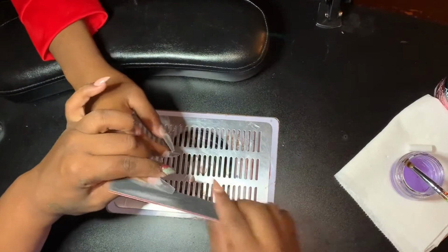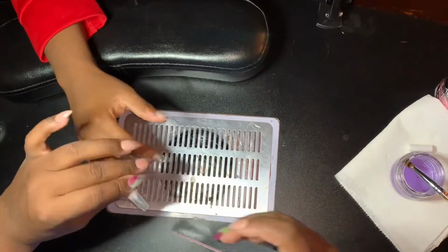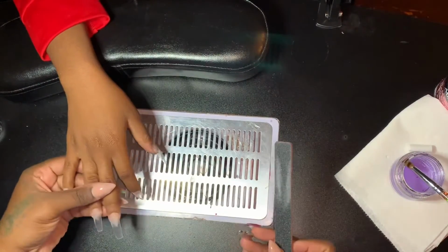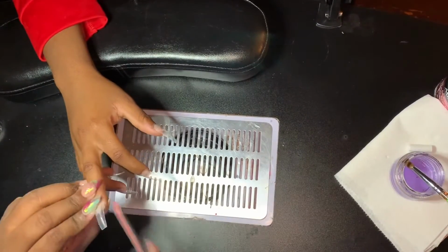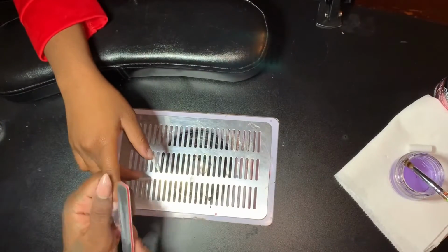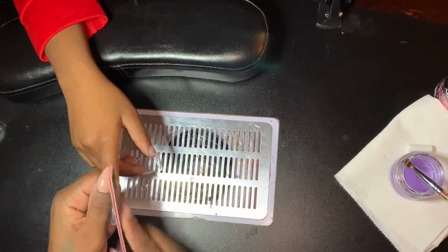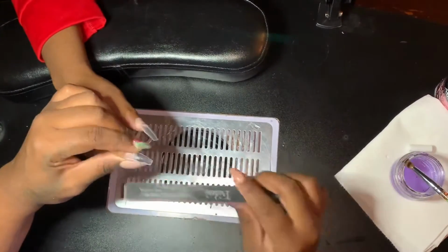I'm protecting that skin of hers with my thumb and my pointer finger or index finger, whatever you want to call it. When I pinch it, I'm pulling it back to protect it because you can cut your client with a file. It's been done. I've done it to myself. These files are sharp. You can cut into some skin easily.